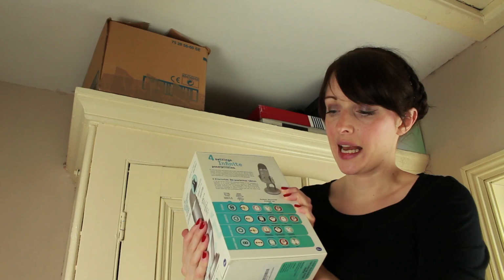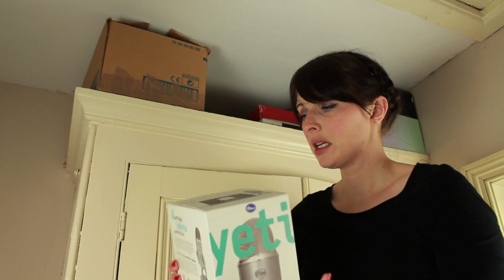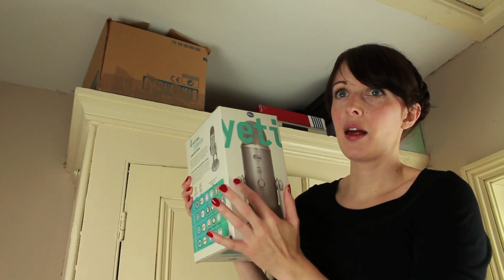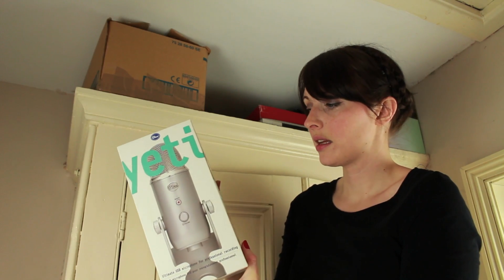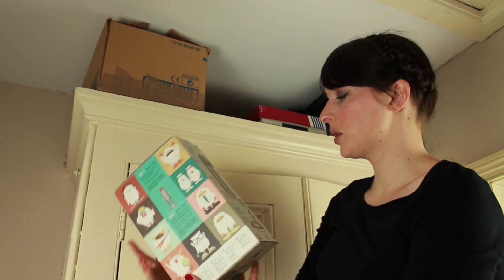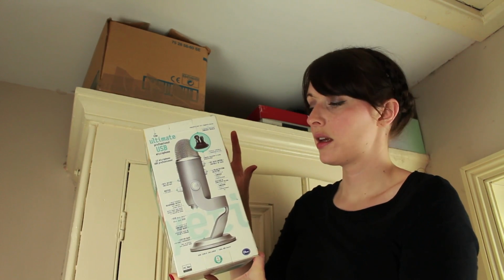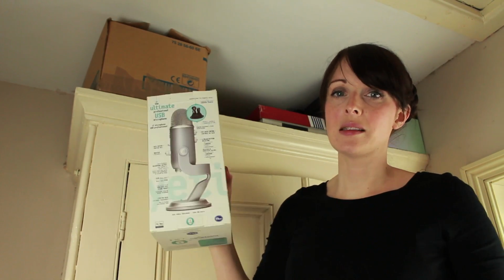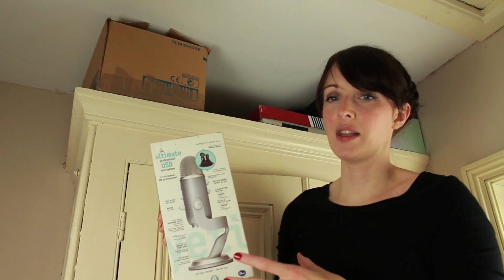Now there is a few things in here, like the stand, because I don't use the stand and it feels quite heavy, so I'm going to check what else is in there. If keeping the box is just going to be the same as keeping the stuff in there, then I'll just hang on to this. What I don't want is that huge stand just lying around. I'd rather it be in a square box and be able to be slotted neatly somewhere. So I'm going to have a look inside, and if that takes up the majority of this box, I may as well just keep the box and keep everything together neatly. Oh my goodness, it's so dusty.